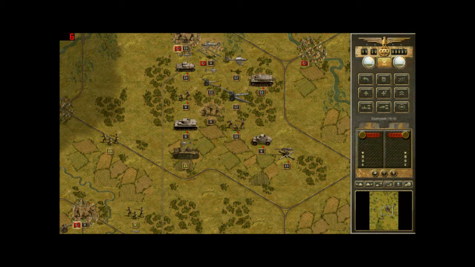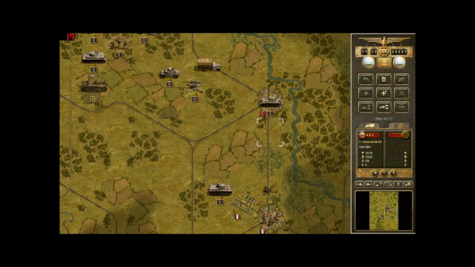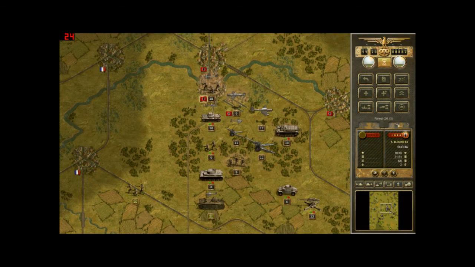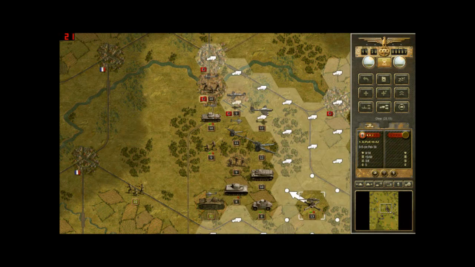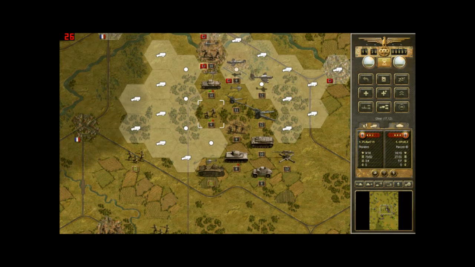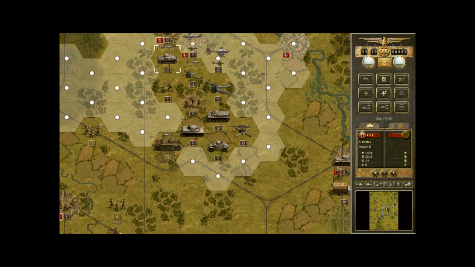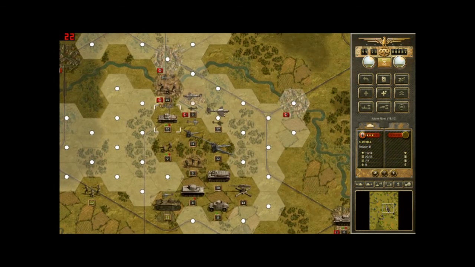So here's my plan. First, we'll transfer some troops to this sector. Next, we will put myself in the defensive position like so. The idea is that the AI should go after the crappy recon unit with its Char B1 so that my good unit, my 88 gun, can retaliate the next turn. And yeah, that's pretty much it. It might go after this unit. We'll see. This could backfire.